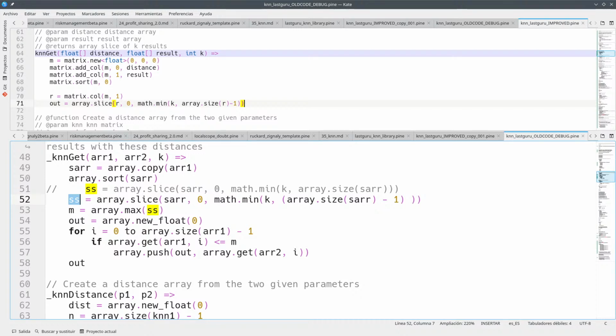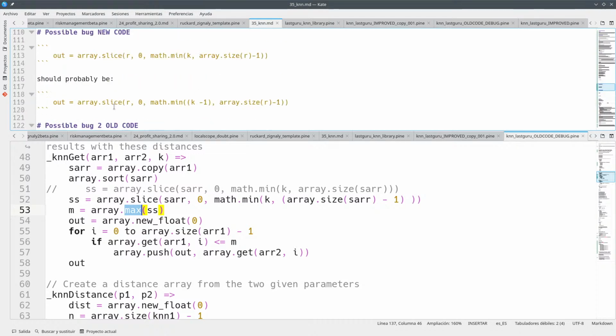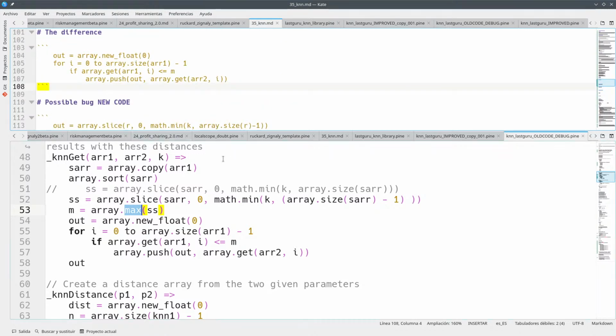So the question is, when do you know that you can do this? And you know if this is less or equal than the maximum, but the problem is that the maximum might be different values, and that's why everything is wrong here. Yeah, that's the problem. It makes sense. The problem is here.